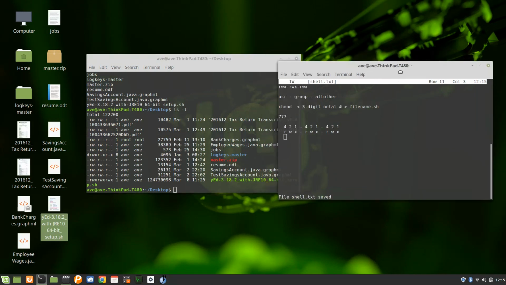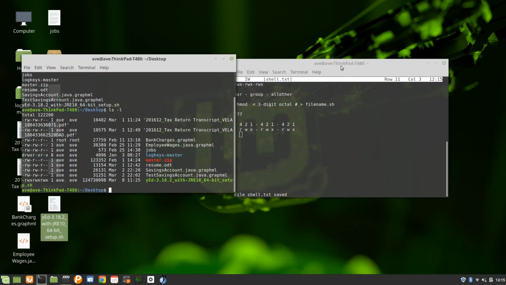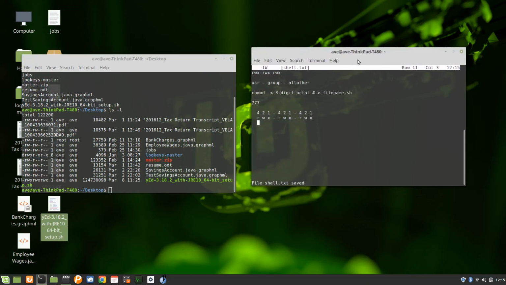Let me now come to this file over here. And what those permissions stand for is read, write, and execute. The R stands for read, the W stands for write, and the X stands for execute.